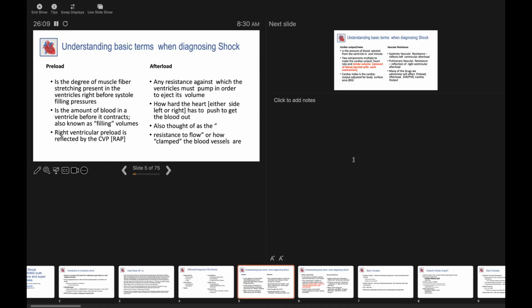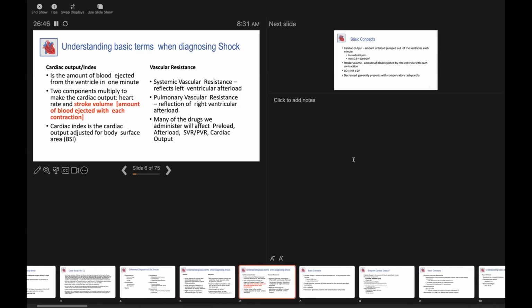So for afterload, we're going to use a basic calculation. It's not the best thing there is, but it's what they're going to test you on. PVR for the right heart, pulmonary vascular resistance, should always be less than 250. SVR, they usually are going to correlate. It's a little different than our Phillips monitor, but it's okay. It should be just right around there. 800 to 1200. PVR less than 250. SVR 800 to 1200.